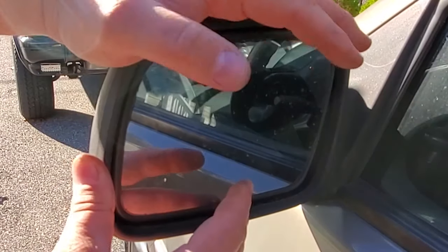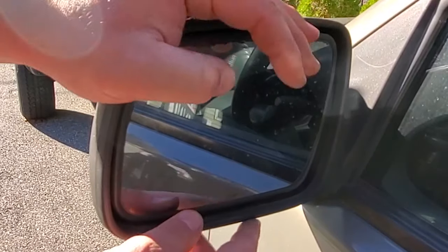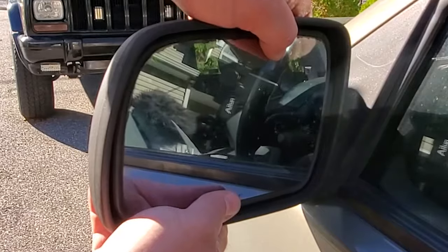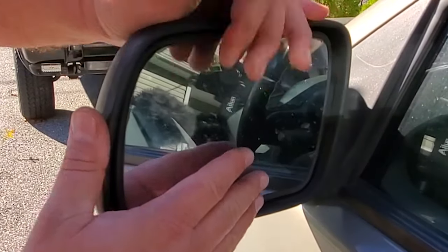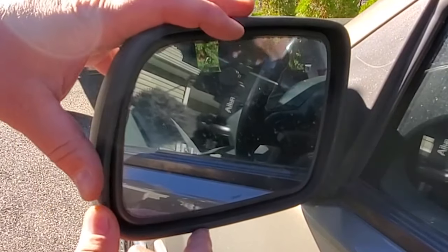We're going to restore some limited mirrors, put them on. We're going to regain the heatedness, the electricness, and we're also going to get a memory function. And we'll worry about the memory function in another video. Let's just focus on the mirrors. So let's go to the bench and see what we got.